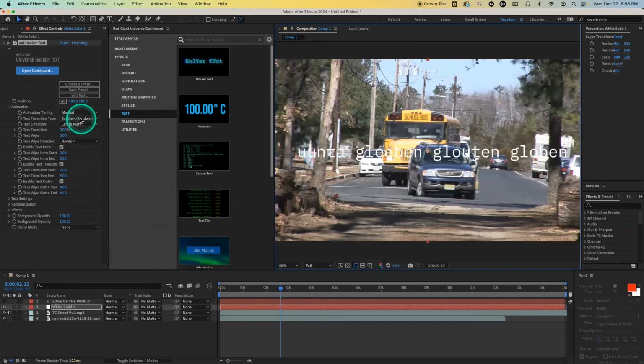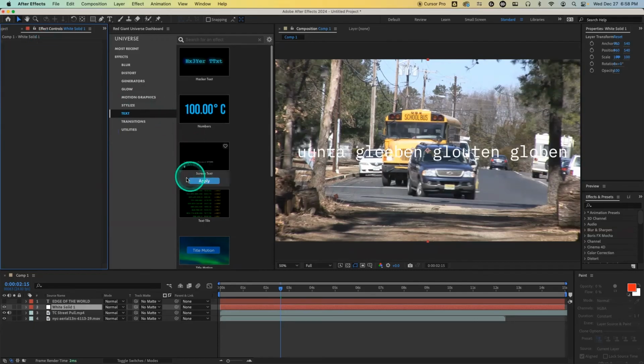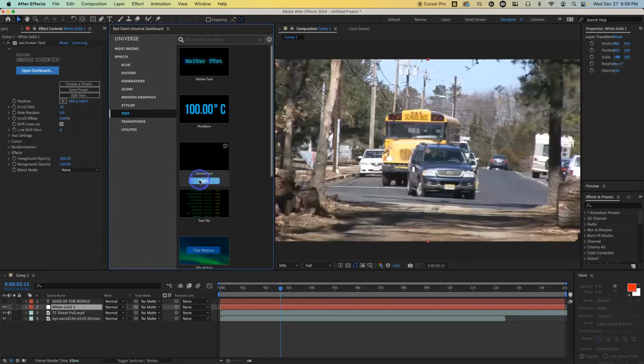And now you can take this and say the text transition would be boom, boom, boom, boom, boom, boom, boom, boom, and it would change to hacker text and say boom. And it would change from one to the other. That is the hacker text. Is there more screen text you can apply? Yeah, there's totally more screen text you can apply. Let's apply some screen text.